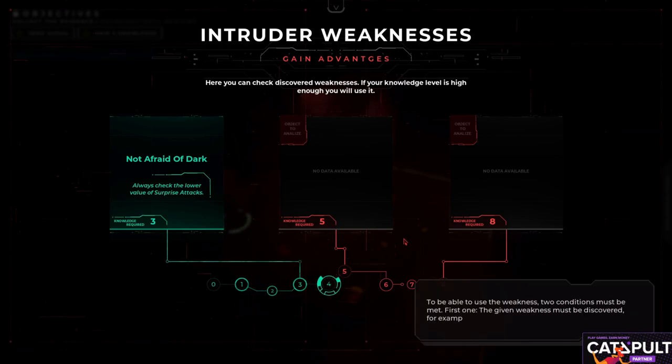To be able to use the weakness, two conditions must be met. First one, the given weakness must be discovered, for example, by analyzing the egg in the lab. And the second, and this can cause problems, because depending on what the lab is, that can cause some chaos. For example, examine the archives in the archive room. At this point, the level of knowledge is 4. This level of knowledge allows you to take advantage of the first weakness, not afraid of the dark.